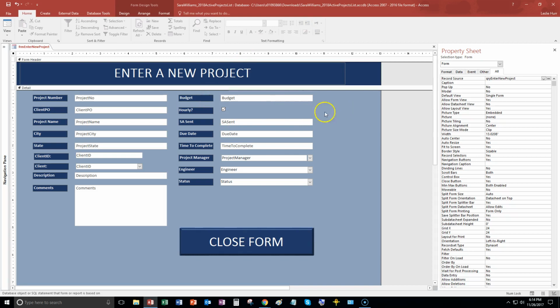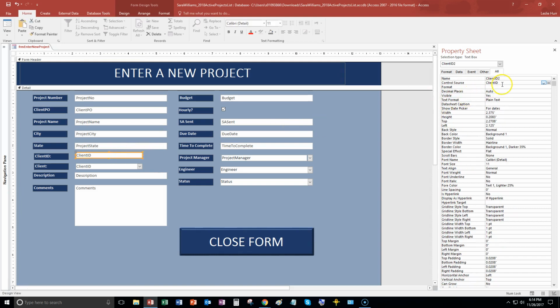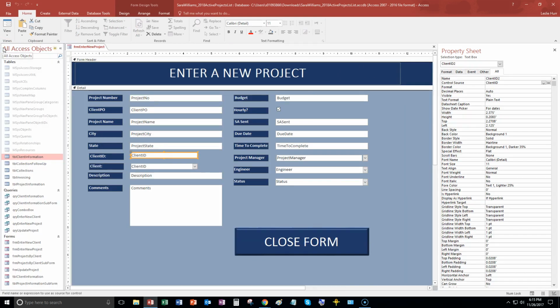You don't need that other table. When you have the query enter new project, that only includes the project data, not any of the client information. So the client ID I refer to is the client ID that's stored in the project information table, however you called it. I'm not sure. What'd you call it? Oh, TBL project information.